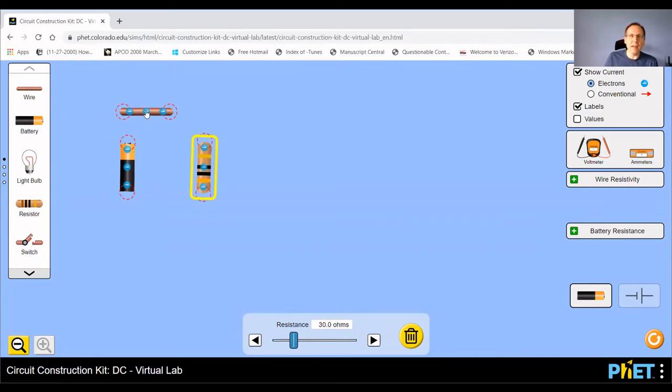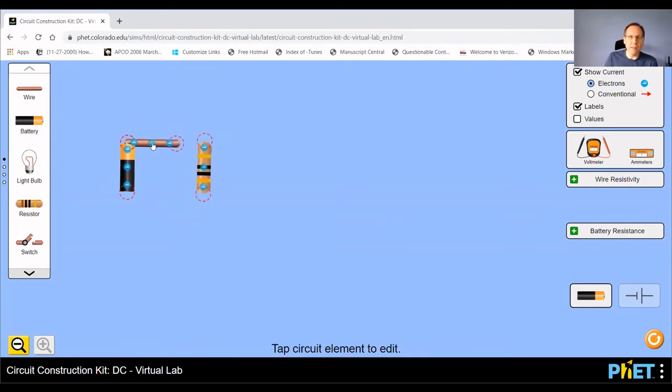And then to connect them, you drag the wire, right? Drag to this part. And then I need one on this side, right? Connect it. And as soon as you connect it, it'll show you the flow. It'll animate the flow of the electrons. And remember, this is the true current, the flow of electrons. We really want the conventional current, so we can click up here. Conventional current would be the flow of, you can imagine it as if the positive charges flowed, right? That's conventionally how people think about it.